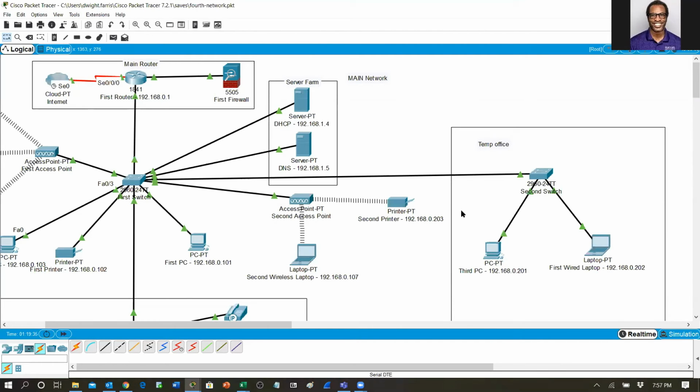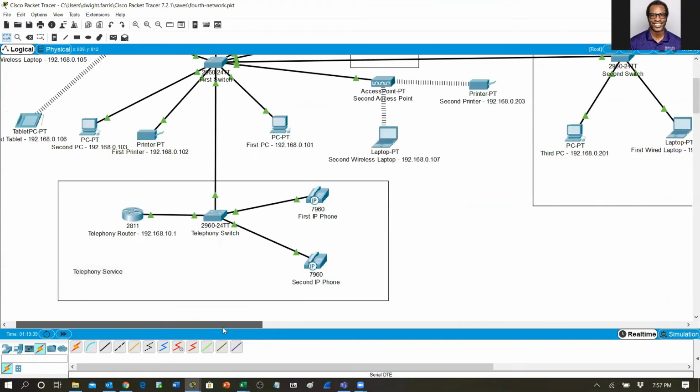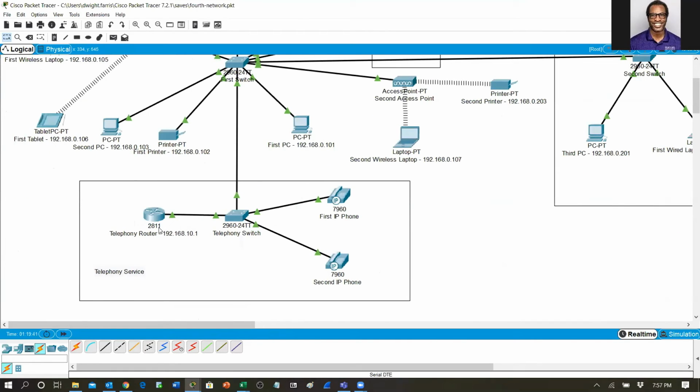All right. Before I get to the naming, let's go ahead and work on our telephony configuration. What I need you to do down at the bottom is add a 2811 router. You go into your network devices, it's here, and I'm going to delete all this and start over so we can all do it together.